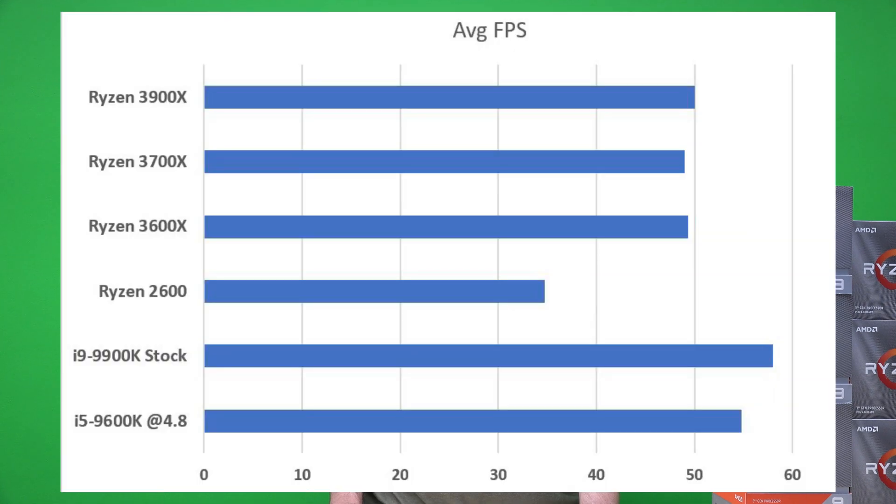Now the question is, does it beat Intel? Unfortunately it doesn't beat Intel, but it comes close. The 9600K, which is the one we kind of recommend for cost-per-performance, comes in at right around 55 frames per second — only five frames per second more. And the 9900K came in at about 58 frames per second. So still, if all you care about is performance in X-Plane, Intel is still the best choice. But some of you might be willing to sacrifice about 10% of your performance to support the red team instead of the blue team, and there's nothing wrong with that.